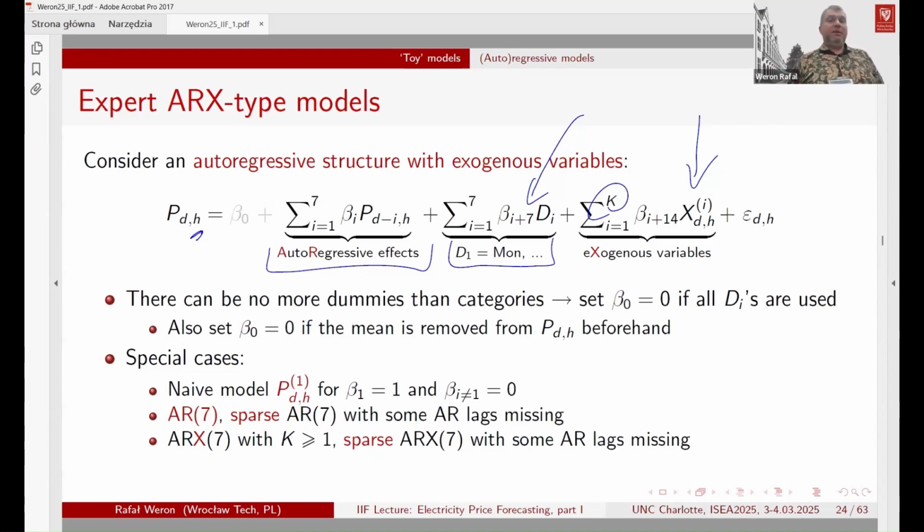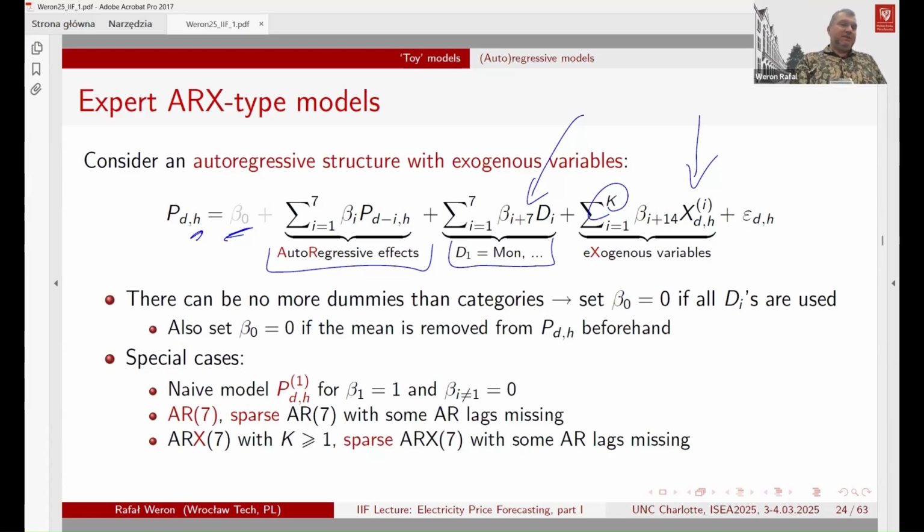Remember that you cannot have more dummies than categories in your setup. So you either have 7 weekly dummies and no intercept here, or you have the intercept and only 6 dummies. Otherwise, either your software will crash, or if it's built intelligently, it would take care of it itself, but you won't even notice. Maybe there will be a warning. But be careful with this. This is essentially not a well-defined problem, so there will be too many solutions possible.